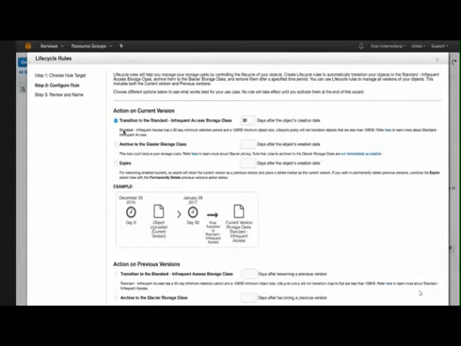So in this option, we're going to transition to the Standard Infrequent Access storage class for our current version of the file 30 days after the object has been created. So here we are, it's December 29th at the moment. I upload an object to S3, it might be a Hello Cloud Gurus version 1, and then 30 days later I'm going to move that over to the Standard Infrequently Accessed storage class. Okay, so then I can click on this one, and then 60 days after the object's creation date, so after we created the object, not 60 days from when we changed storage classes, but from when it was first created, we're then going to archive this off to Glacier.